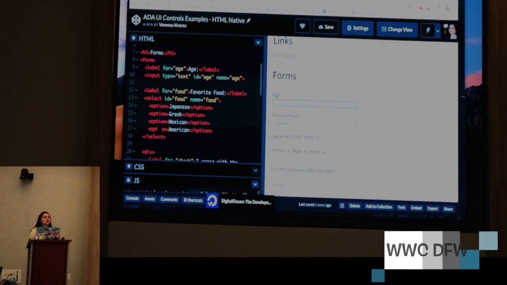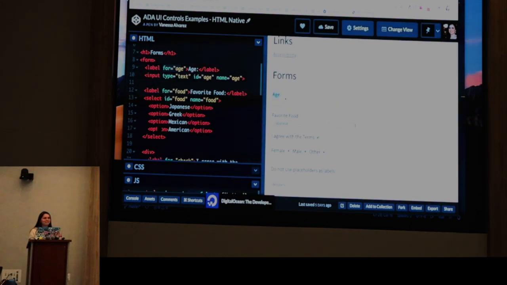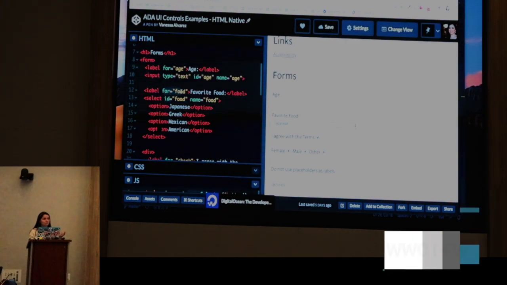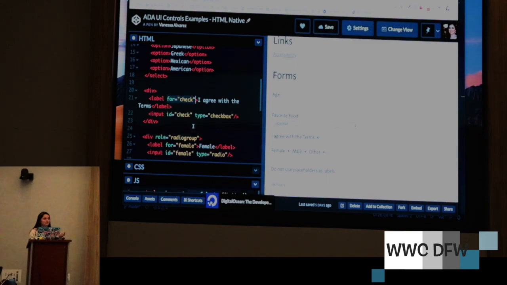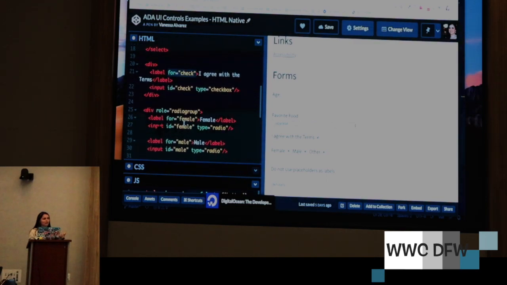And also, because that way, you're avoiding an extra step. You don't need to tap into this and then tap inside. You're actually making a connection between these two elements that are brothers. So, same right here with the drop-down. This ID is matching the for attribute. The same with the checkbox. The ID matches the for attribute for the label. Likewise, on these radio buttons, the IDs are matching the label's for attribute.